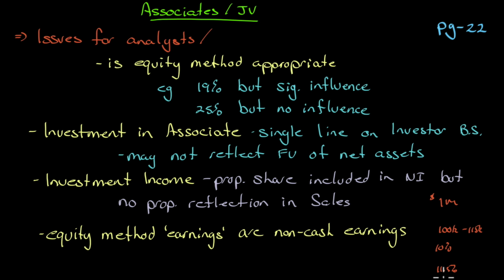My net margin is not very informative. And the more I have as far as income from associates, the less informative that net margin becomes. You may want to back it out and just get to the pure operations of the business without all of this added in. And keep in mind, equity method earnings are non-cash earnings. This is a non-cash earning, this extra 15 in here. So the proportionate share that we're claiming, that's non-cash, but the dividends that we receive are cash.